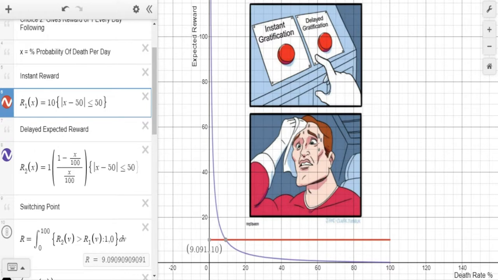So with these calculations here, it shows us we should take the delayed gratification all the way up till we have a 9.091% chance of death. Below that, then our expected reward falls below 10 for choosing choice two. However, before that, if we have, let's just say, a 1% or a 5% chance of death, our expected reward is greater than 10 if we choose choice two.